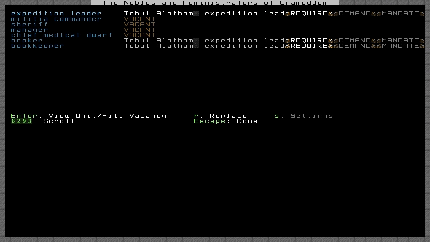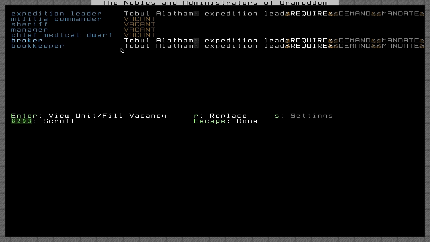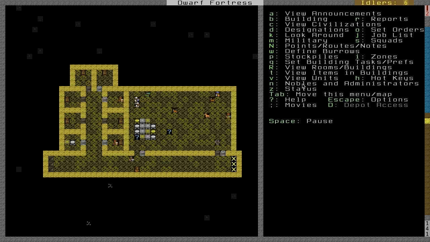Hit N, and we see that this red require is now white, which is good because it means he actually has a better than required situation. So he just wanted a meager office, but we gave him a modest office just because it's 3x3 squares. The extra space makes it better. We also give him meager quarters, and he's happy. White means he's got more than he wants, red means he's upset, and yellow means he's expecting it in the future. You will get used to those.